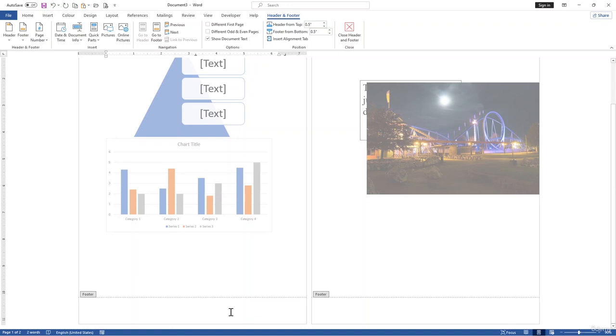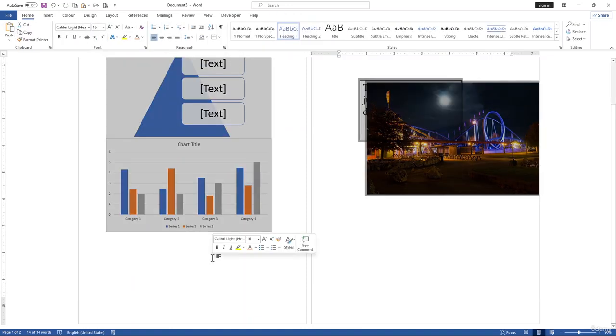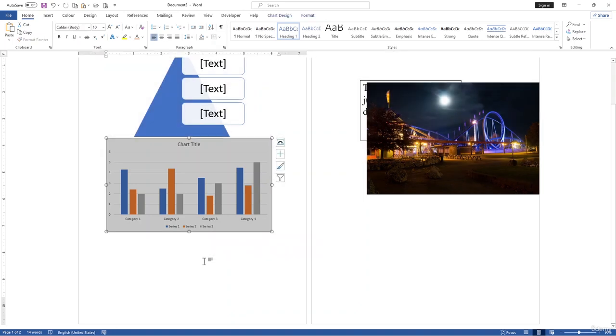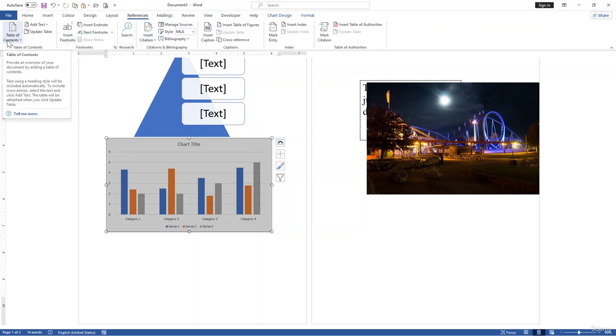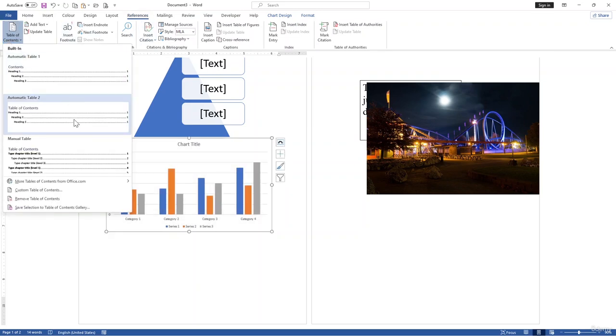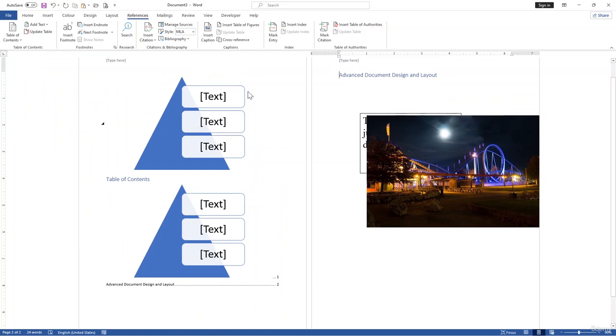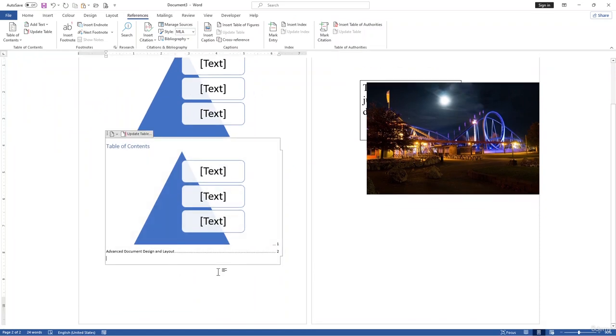Okay, so click inside in there, and if you have styles for your headings, creating a table of contents is easy. Go to the References tab and click on Table of Contents and choose the style you want. Like you can easily use it with the different styles. Okay, so a well-organized table of contents gives your document a polished and professional look. It also makes it easy for readers to navigate through your document.